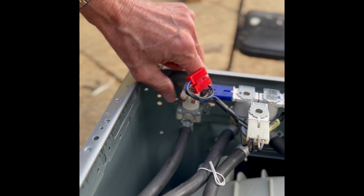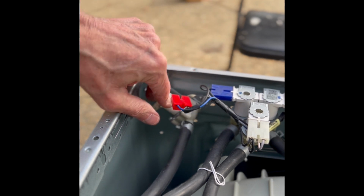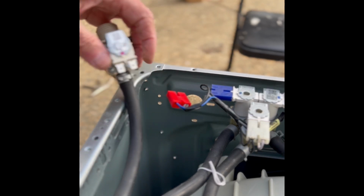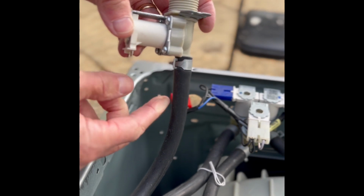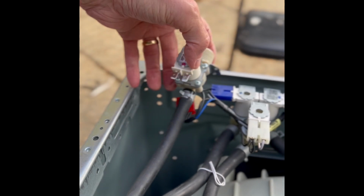So now we got that connector off, we can pull the valve toward us. And then to replace it, we just have to squeeze in on this clamp, move it back, and then we can just pull off the old one. Let's do that.